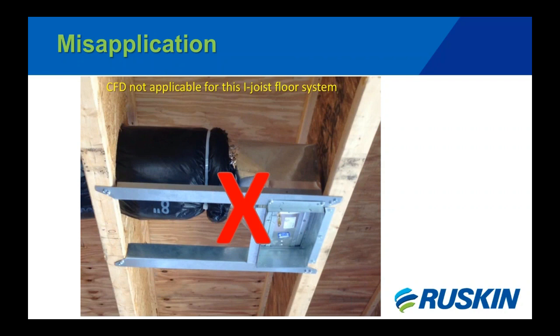Another question about plan reviewers and authorities having jurisdiction, right? Are they really coordinating between the floor and roof assemblies and the CFD testing? A small percentage are, but in general, most people have no clue really what they're looking at, even what they're seeing on the plans. A lot of times there's just not enough research to associate what dampers are listed for what assemblies, and that's where the problems really start, because there's not enough analysis of what they're looking at on the plans. So yeah, a very small percentage really do any coordinating.